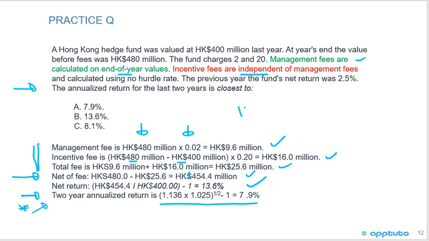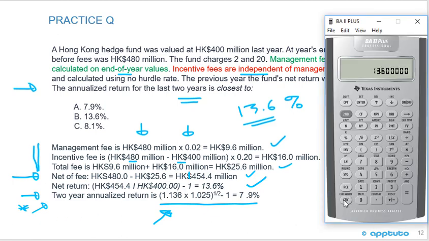And that's usually where the question ended in the previous question: what was the return for year 2? 13.6%. Got it. But this is CFA, so they're adding something to it, combining one or more LOS, which is fair game. They want the annualized return for the last 2 years, so we need to use the formula for the geometric return. That's not too difficult. You have to remember that, but you should know that.